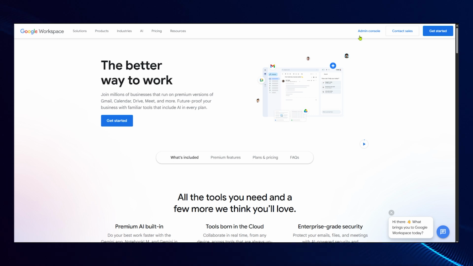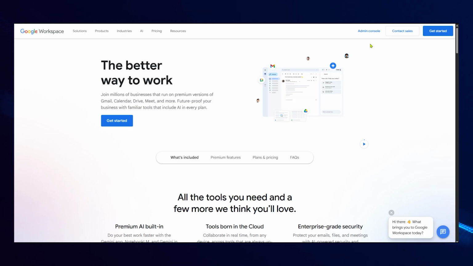Once you are on the Google Workspace homepage, your next step is to find and click the link labeled Admin Console. Typically, this will be prominently displayed on the main page, but sometimes websites look a little different across devices, or new updates might shuffle things around. So look around if you have trouble finding it initially. Clicking on this link will lead you directly into the heart of your organization's administrative settings.